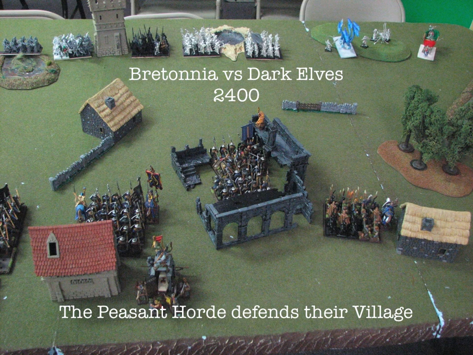Alright, my Bretonnian peasant horde came out to defend their village last night against some invading dark elves. First off, when we rolled for terrain, we rolled for 10 pieces of terrain, and then when determining what they were, one of those pieces of terrain turned into 3 buildings, a special building, and 3 obstacles. So we just had a ton of terrain around the board, some of it with special rules.